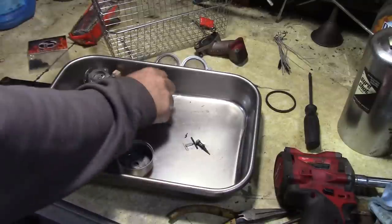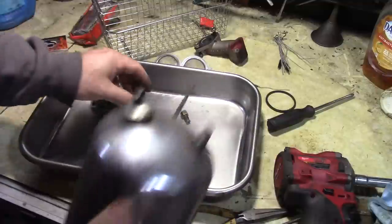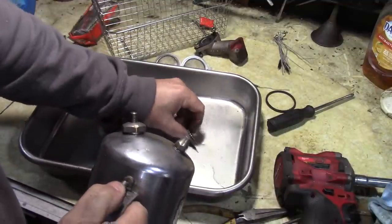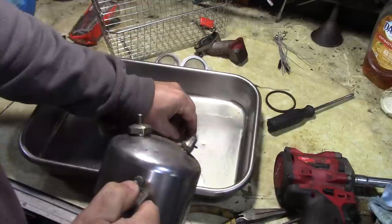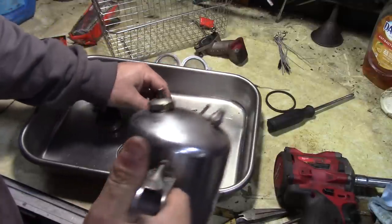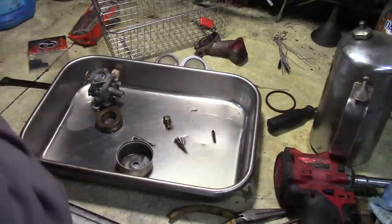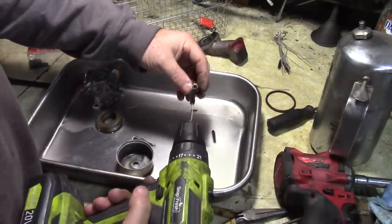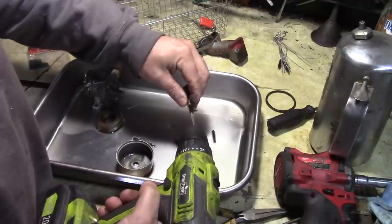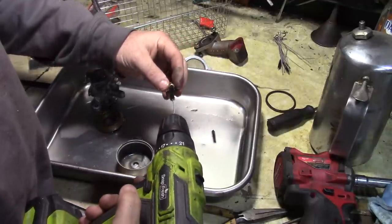All right, so I wire brushed some of these parts, really cleaned them up. Now I just want to spray them off with some brake parts cleaner. This main jet, I noticed it has a little bit of rust in here. So, got this little brush, I'm gonna run that. That looks way better.